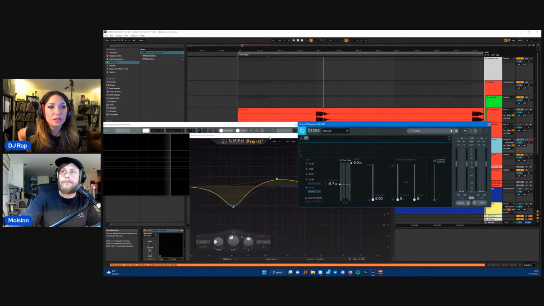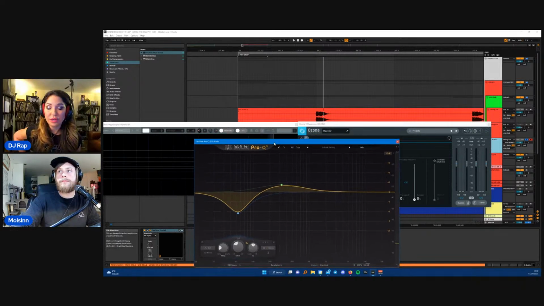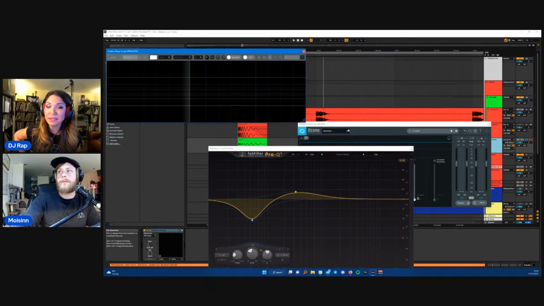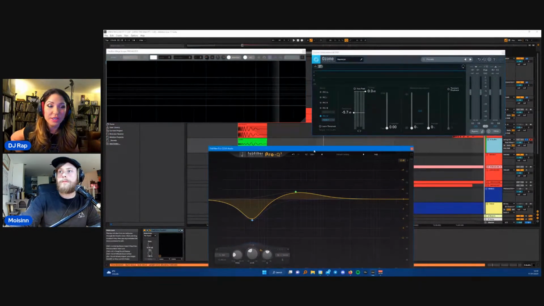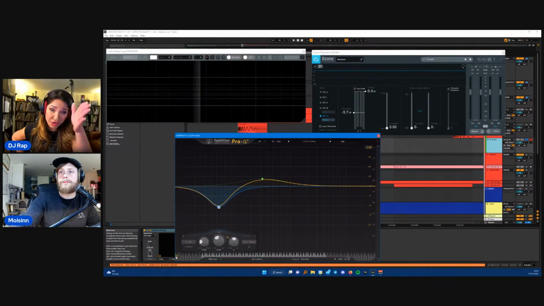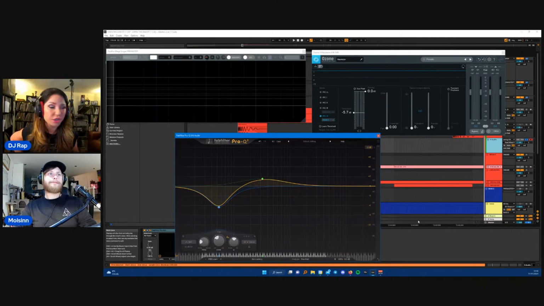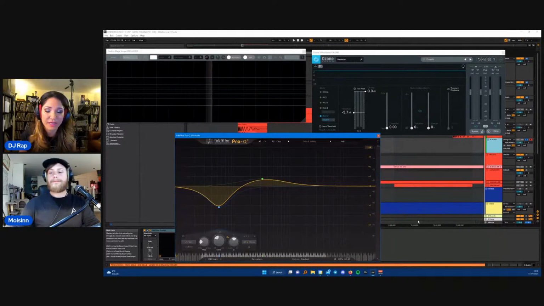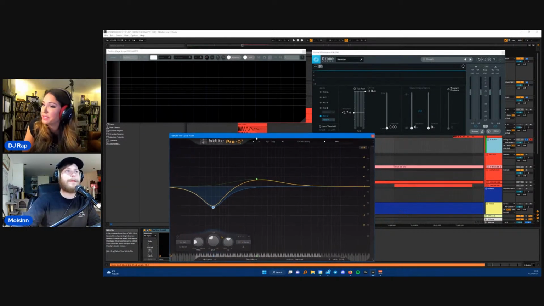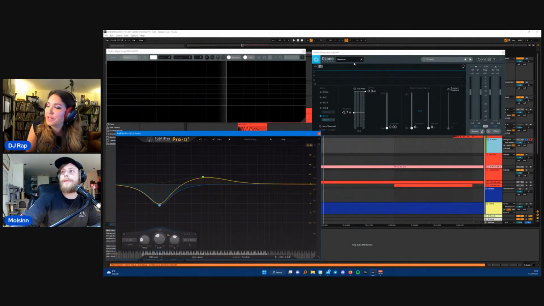What's great about that EQ, the Q3, is that there's a little keyboard icon at the bottom, and you can find the actual note. It'll give you the note of the kick, where the frequency is landing, and you can slide that frequency to fit the note that you want, which I'll show you at some point if we get a chance. I'm not sure what we're doing today, but it's an amazing EQ for that.